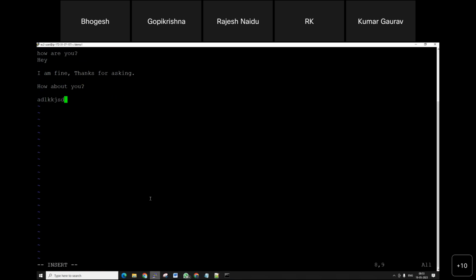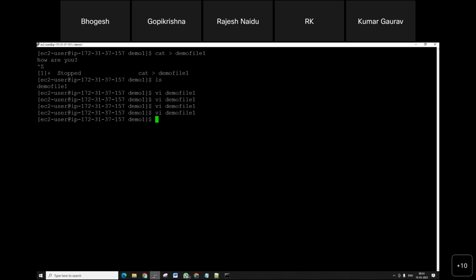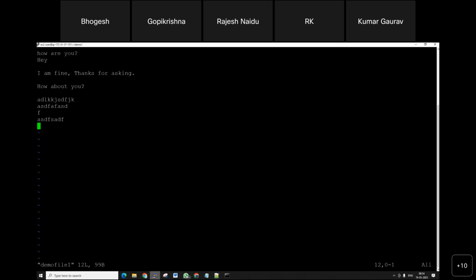After that, when you want to save the information, you have to come out of insert mode, press escape, then save the information with colon WQ exclamation mark. Suppose you don't want to save the information, don't give the exclamation mark. Hit enter. Okay, I think it's wrong information. Press escape.